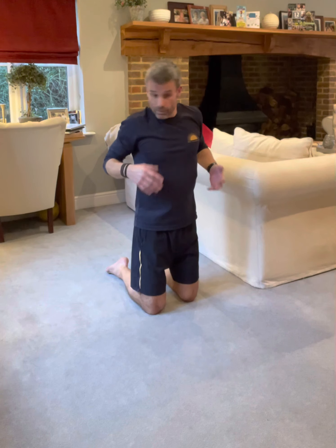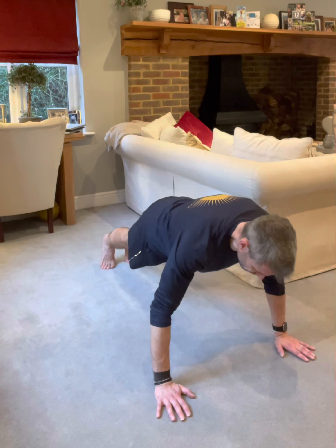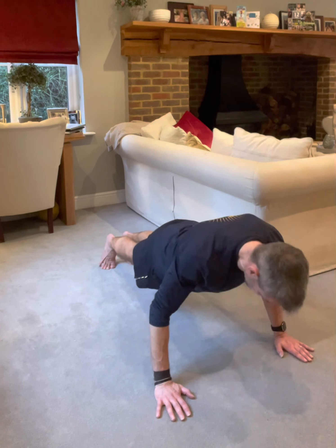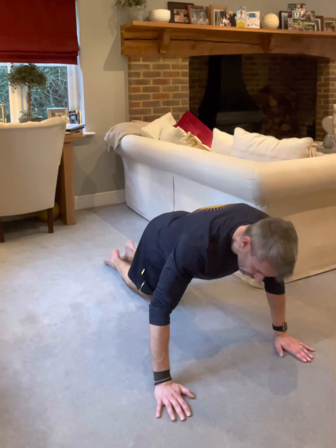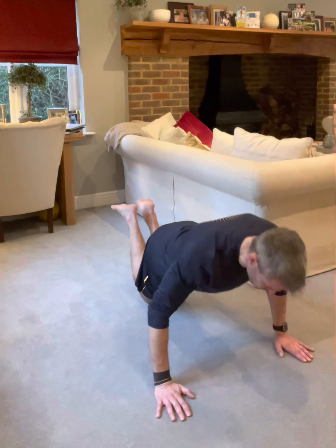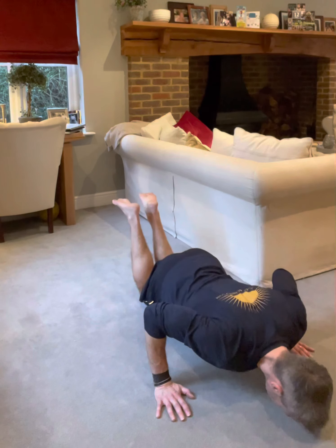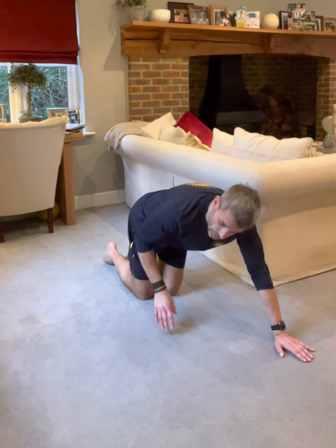You might get to a stage where you want to do 10 press-ups, but you get to about 6 in that style and it's getting a little bit more difficult. If that should happen, we can still do the 10. Let's go back to our press-up position and we're pressing away. All of a sudden we're getting tired and can't do many more — all we do is drop the knees to the floor and take some of the weight. You can lift your feet up off the back and continue doing the press-ups. We've reduced the resistance because we're no longer lifting our full body — we've taken everything from the knees down out of the equation.